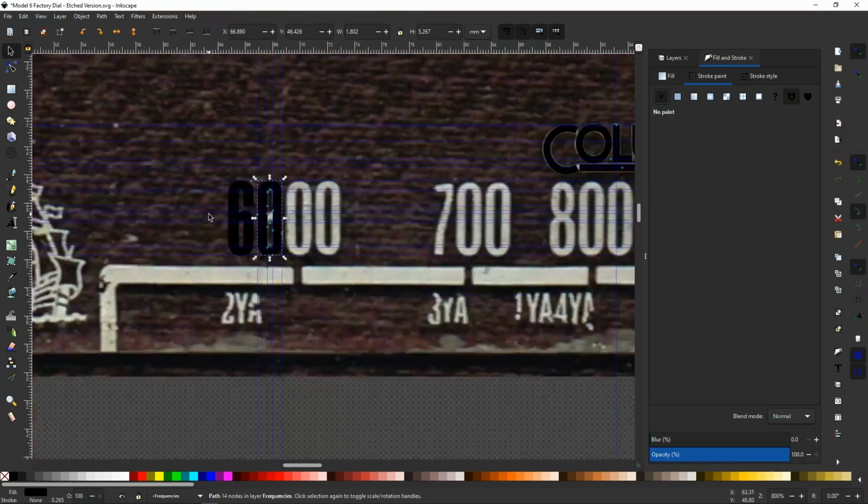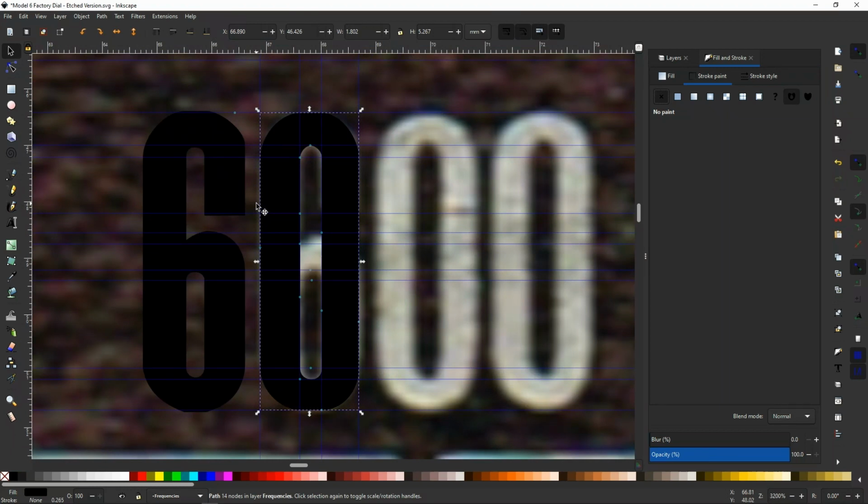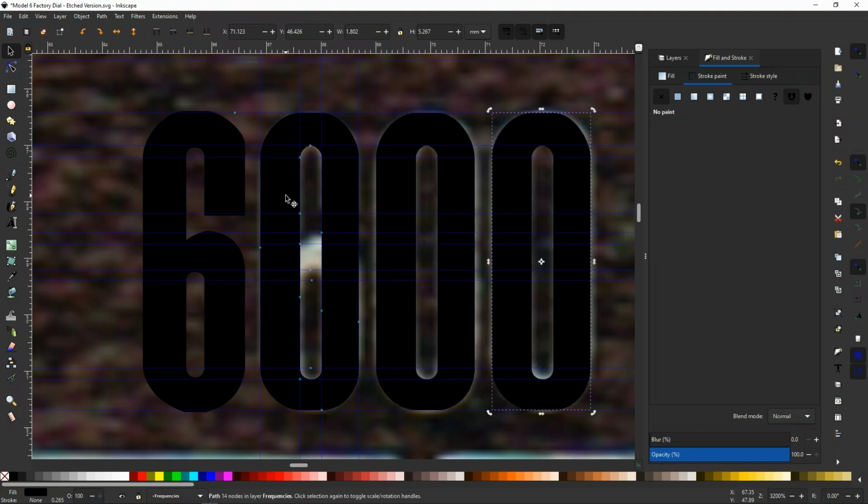Now exactly like we did before, we can then just go Control D for duplicate and then use the right arrow. Sometimes that doesn't work and you've actually got to just click on it, use the arrow. Wow, that's lined up pretty good. Control D to duplicate again. Wow, that's lined up pretty good too. I didn't have to adjust that at all.